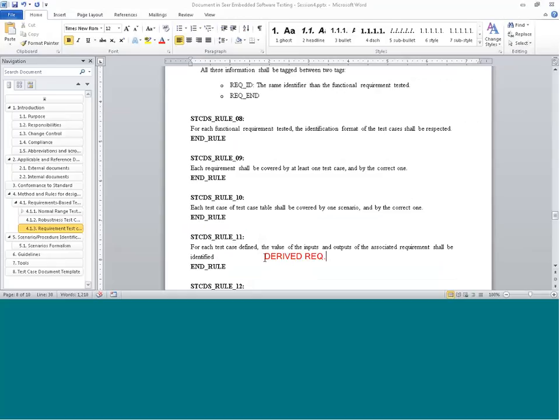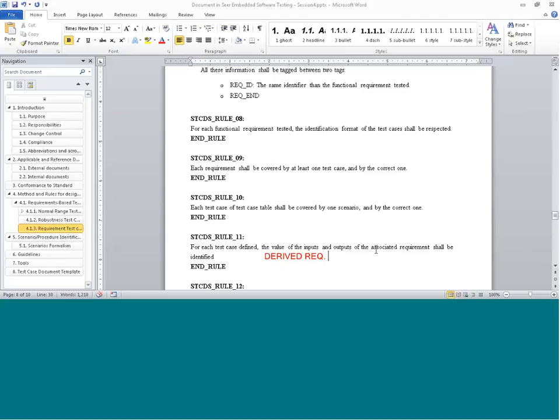Derived requirement is something like, sometimes what will happen. This is talking about the derived requirement or any supportive requirement. What will happen is a primary requirement may not be sufficient to address the functionality. We need to have a supportive requirement, or it is called a derived requirement. Something like we have multiple inputs that need to be defined in detail. The primary requirement we may not be able to define completely. What we will do is first highlight in the primary requirement the inputs that we use, and in the supportive or derived requirement we are going to mention that those inputs will take the value of this, value of that, and this will provide this law.